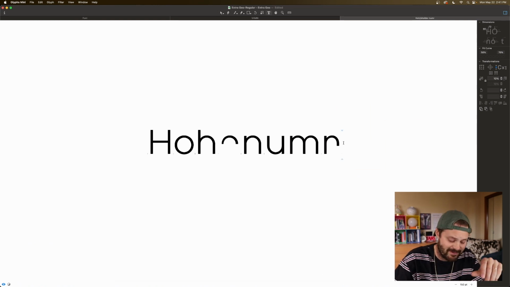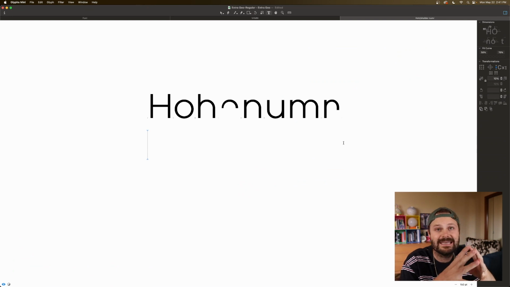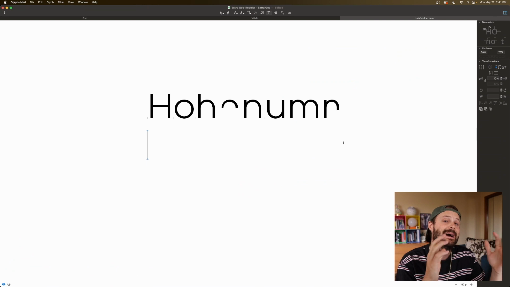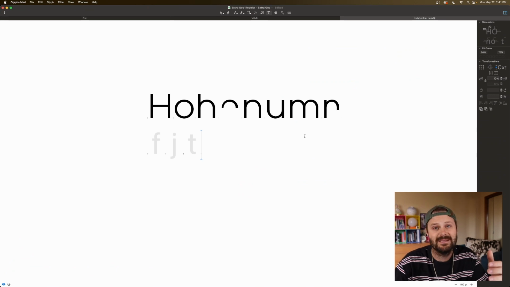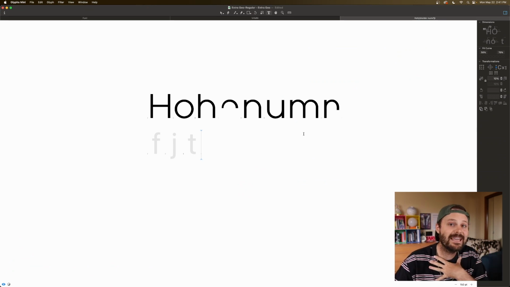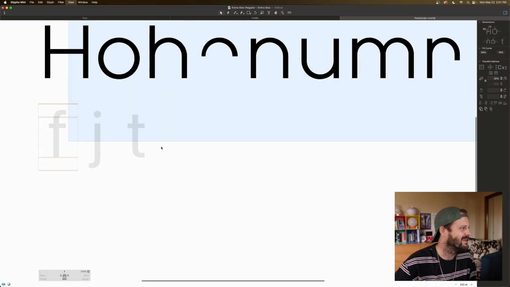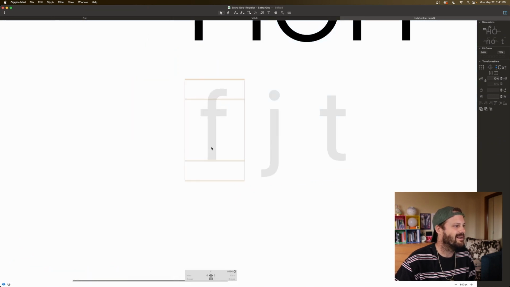All right, moving on from here, we have our last set of lowercase glyphs before we get to the tricky one. I'll talk about the S, and we have F, J, and the T. The first one I'm going to design is the F because I find it to be the most tricky. Like I said, I always kind of like to start tricky and end on an easy note, except for the lowercase s. Jumping into this F, we can start it off by adding some components we already know we want to use.